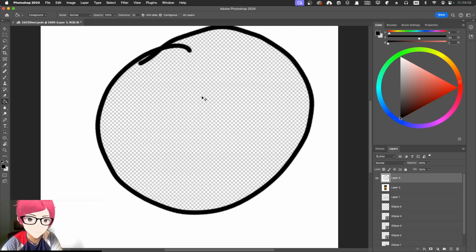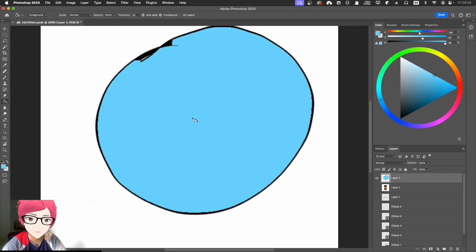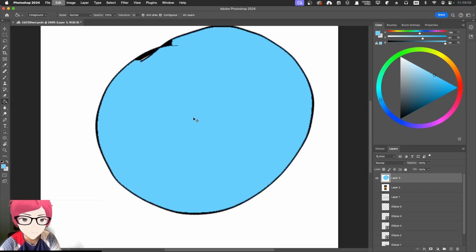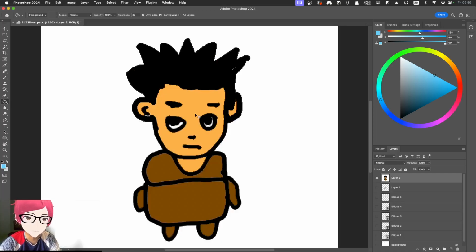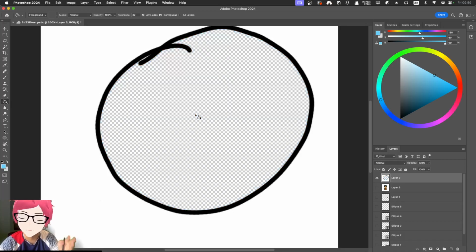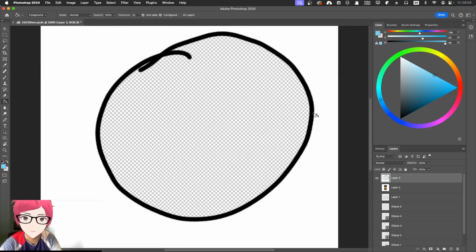I'm going to use a different color so you guys can see more clearly. Let me just get maybe blue. 1, 2, 3, 4, 5, 6, 7, 8, 9, 10, 11, 12. As I click multiple times, it just expands. This is very convenient. I use this method a lot of times when I don't need the drawing to be 100% accurate. Of course, there is another method, and hopefully you guys may already know.